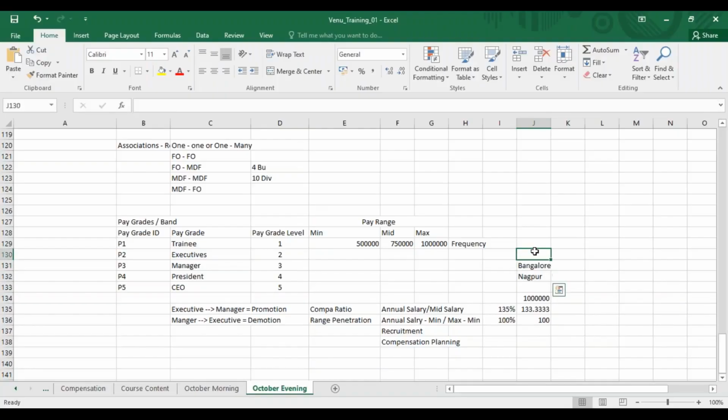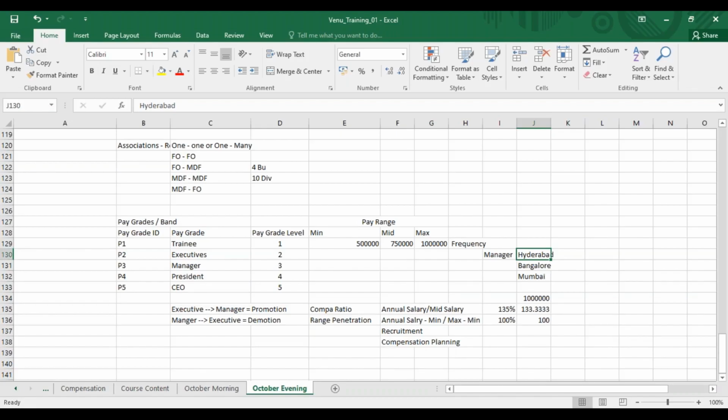Now, I've created 3 locations called Hyderabad, Bangalore, and Mumbai. So if I am defining, I need to add all 3 locations for all the pay grades. If I have a different pay range, let's say I have manager. So manager salary in Hyderabad is different, Bangalore is different, and Mumbai is different. So you create 3 pay ranges for manager, one with location Hyderabad, one with location Bangalore, and one with location Mumbai. And when you're hiring a manager with the Hyderabad location, the system will pick the pay range which you have set with Hyderabad location.